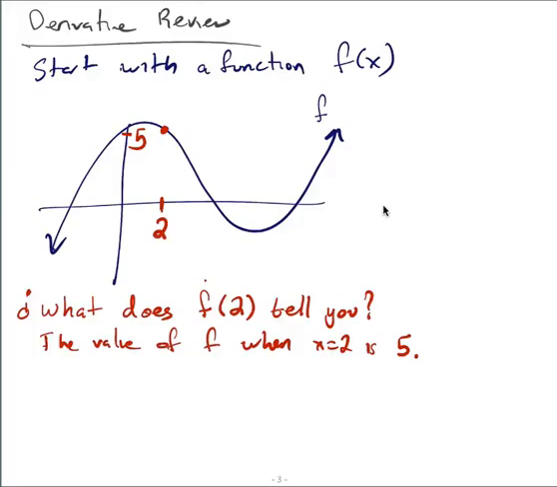Now when we're graphing, so typically when we say the value, if we look at a graph, we're talking about the y value, right? That's what we think of graphically. But if the function represents something, like for example, if it's the cost function and you plug in some number, the value of the function is the cost, right? If the function is a function about area, the value of the function is the area. So whatever it is that your function is telling you, that's what we mean by the value of the function, right?